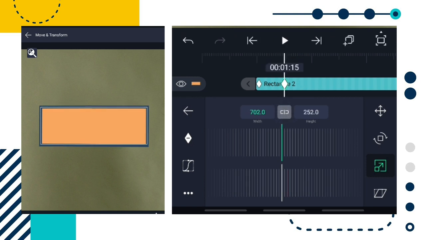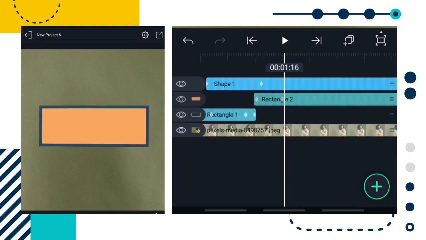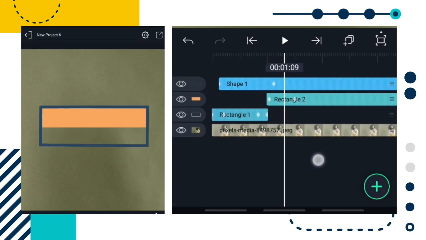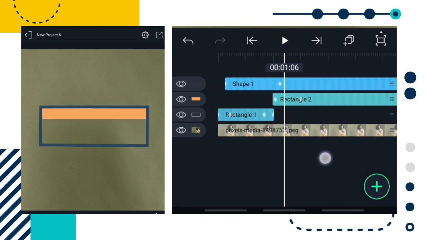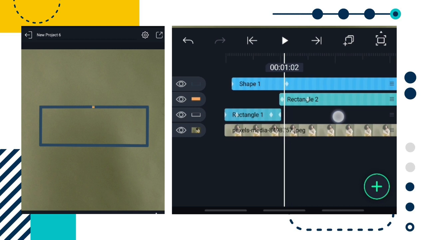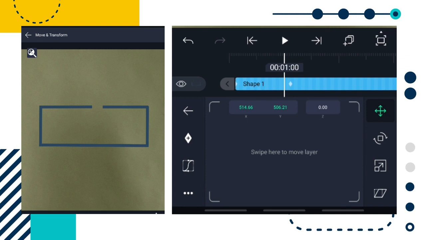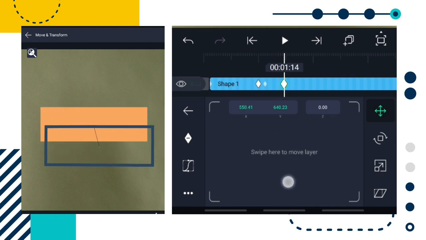All right, so you can always switch anchor points. So that's it now. Nice. And now that we have that, we can then animate our shape 1. Now I can add a keyframe here, at the move, add a keyframe, and then as this draws down, you drag this here.